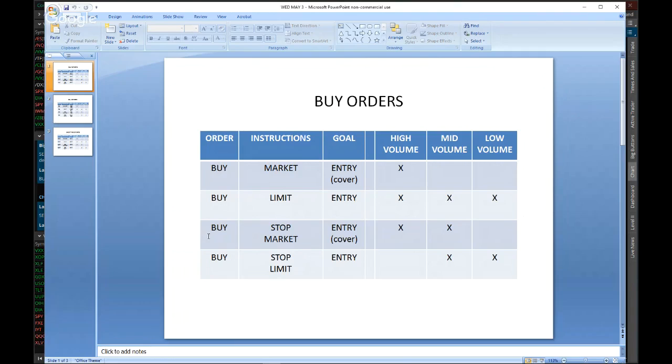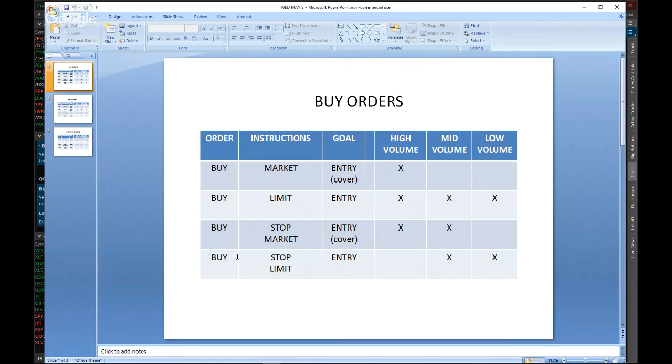Okay, we did the buy stop market. This is used for breakouts. Very popular order for breakouts. So we're going to be using it to enter that position. And I'm hesitant to even put it on these mid-volume stocks, but if you're comfortable with it, you can include it. I would pretty much just suggest you only use them to play breakouts on higher volume stocks, right? And all you have to do is just check and see what kind of volume is trading.